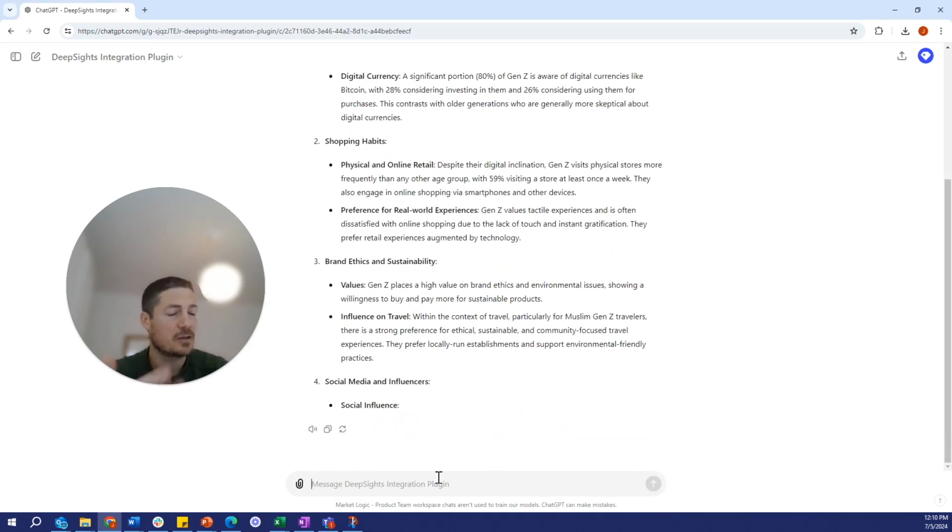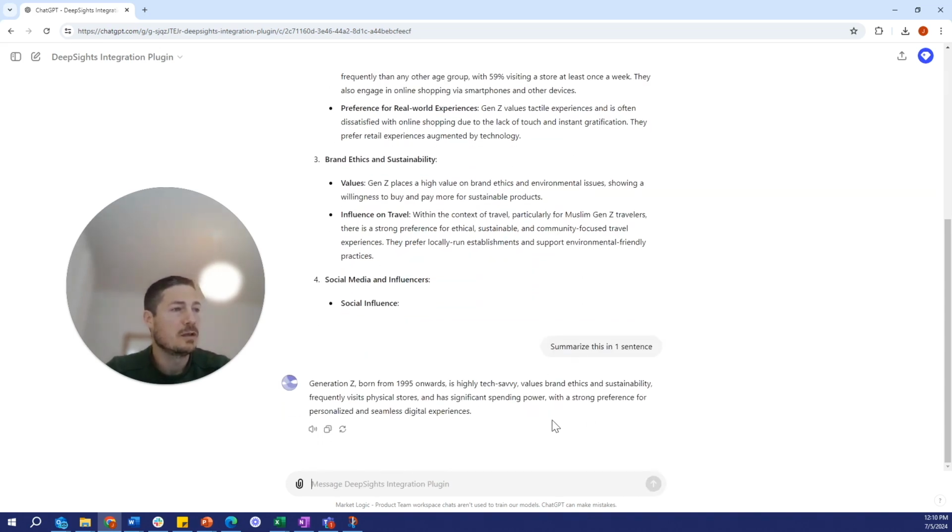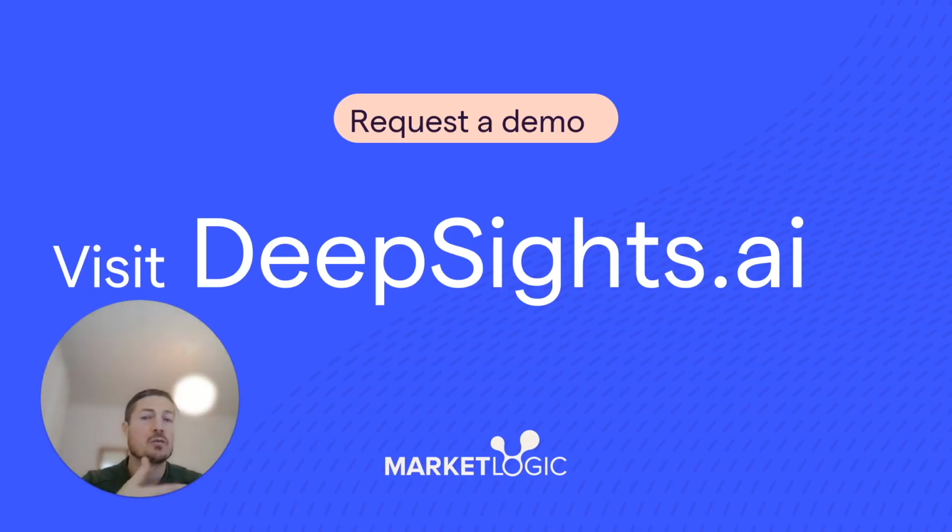And as it sits in this ChatGPT environment at this point, users would be free to use all of the features and aspects of ChatGPT. So something like "summarize this in one sentence" would, of course, just be incorporated into the ChatGPT capabilities. So that's just one example of what our API can do out of the box.